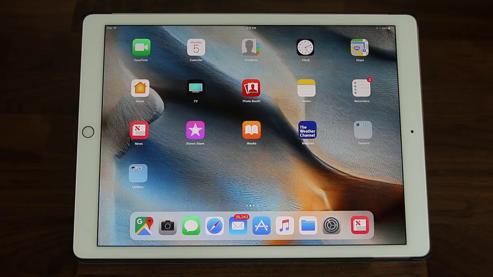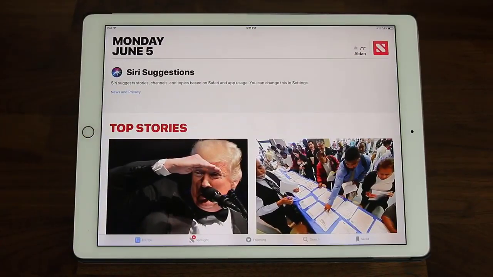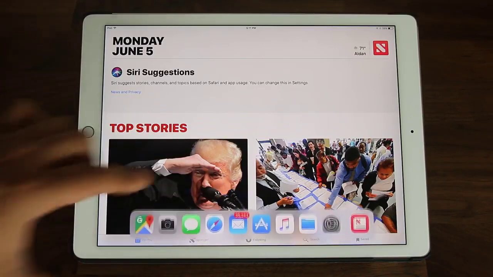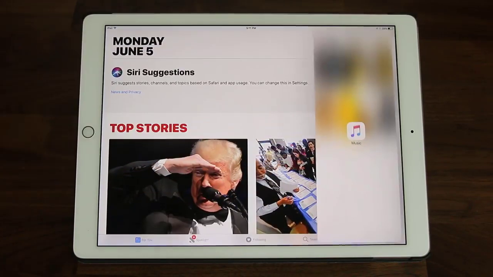Okay, so now that we have seen what the dock is and how you can launch it from different places, let's take a look at how multitasking, the split screen multitasking and the slide over multitasking has changed its interface for the better. So again, what I'm going to do is I'm going to launch one application, and let's say I want to do slide over multitasking, which is not split screen multitasking, it's just going to be slide over multitasking. What you want to do is bring up the dock and then simply grab the application that you want to slide over and put it right here.